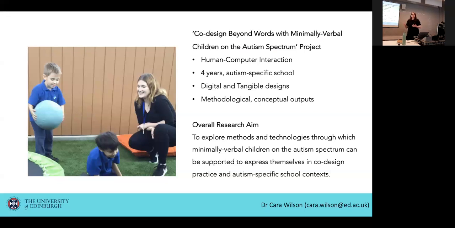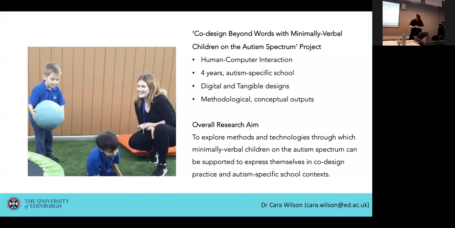So I did a lot of hands-on support work with kids on the spectrum for years, which meant I was really interested in what technologies mean actually on the ground, and how you can implement them in a practical way into classrooms which are busy and quite chaotic at times. What does it mean to have these technologies and prototypes that we're developing just there? And so it lasted 4 years in an autism-specific primary school in Brisbane in Australia. And we developed a number of different digital and tangible technologies, and several different methodological and conceptual outputs, and I'll touch on a few of those as well today.